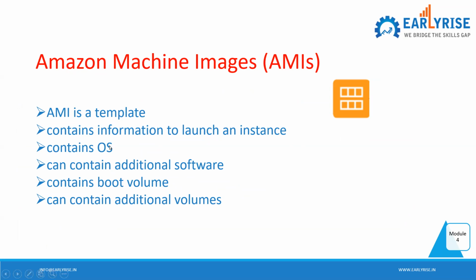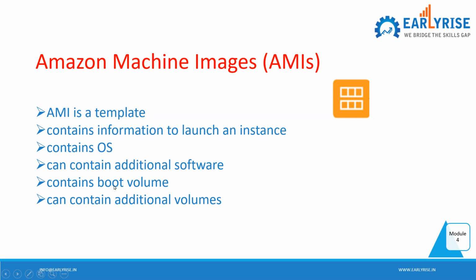So what will it contain? The operating system. What kind of operating system? Whether it is Windows or Linux, a Red Hat flavor or SUSE flavor. Now it can contain additional software based on the requirement, whatever kind of software you require. So you have to look for that kind of image. If you are looking for Oracle, then you cannot choose the AMI which has MySQL. You will get MySQL only. Whatever you need, that only you have to look for.